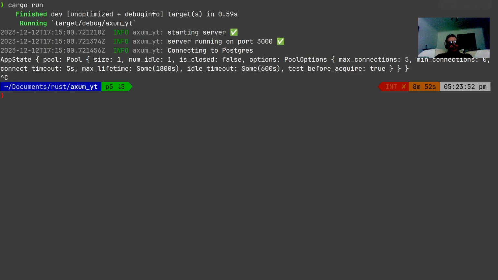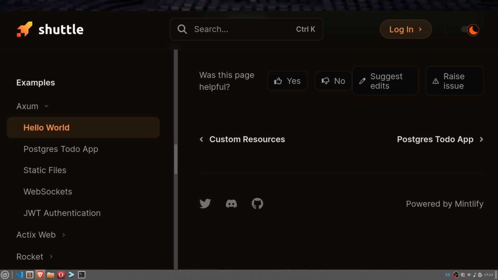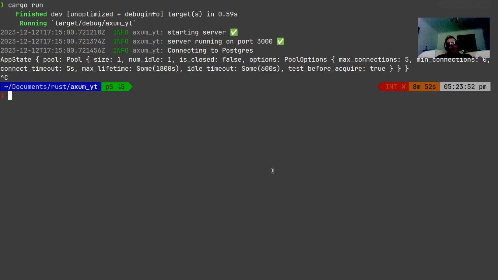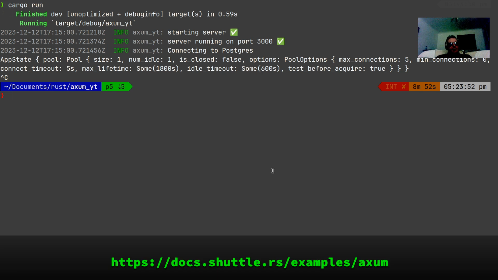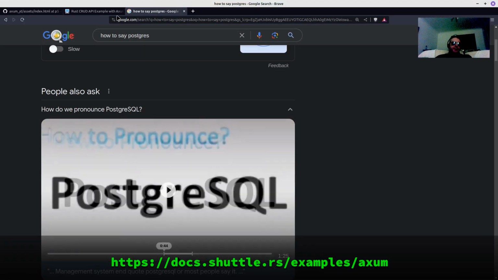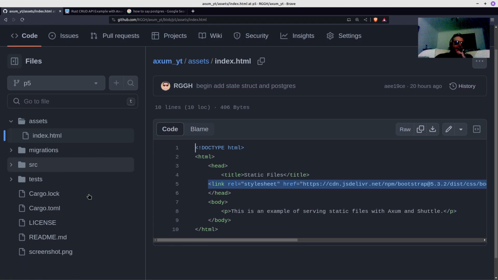So I'm gradually working through the items on the Shuttle.rs website, where they've got AppState database, serve static files, route handlers. There's numerous things which they cover with their tutorial. So I'm picking from that, and I'm also using my knowledge that I've picked up from watching the Jeremy Chone videos.